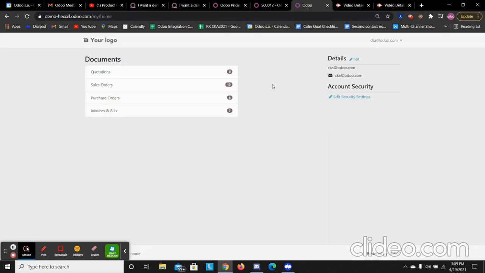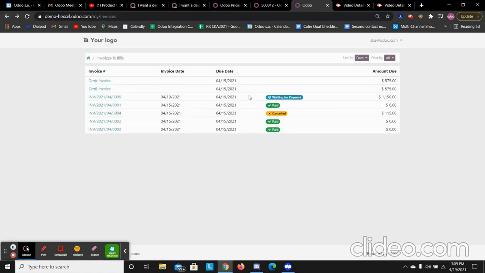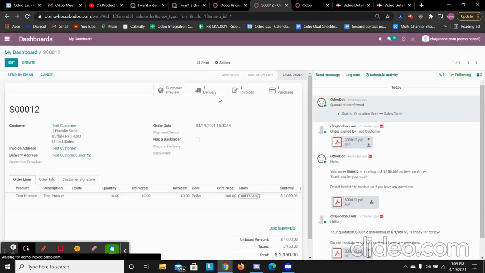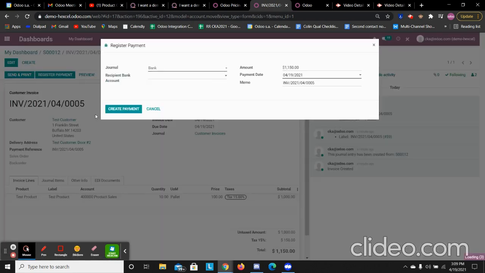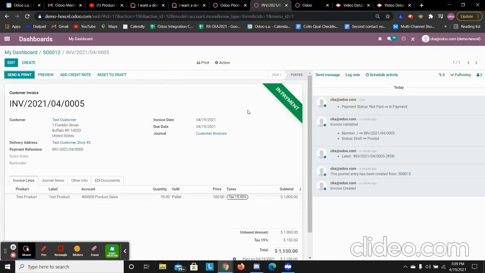So let's go back to our dashboard. If I mark that, for example, I'll mark that as paid. So we have our invoice here. If I register the payment, and I'll create the payment on the back end, maybe it's a manual payment that they transferred by wire or something like that. So I can mark it as paid in here. Maybe they sent me a confirmation screenshot or something. I can mark it as paid manually.